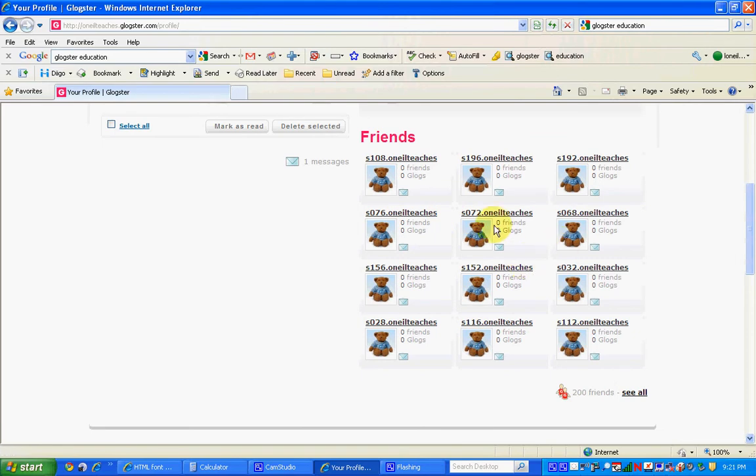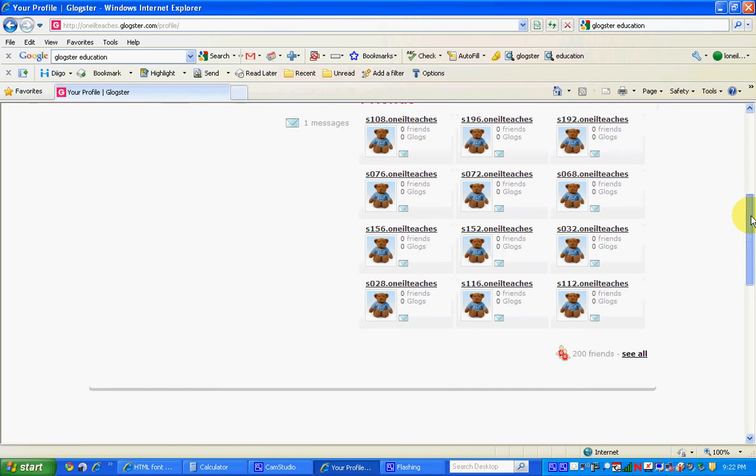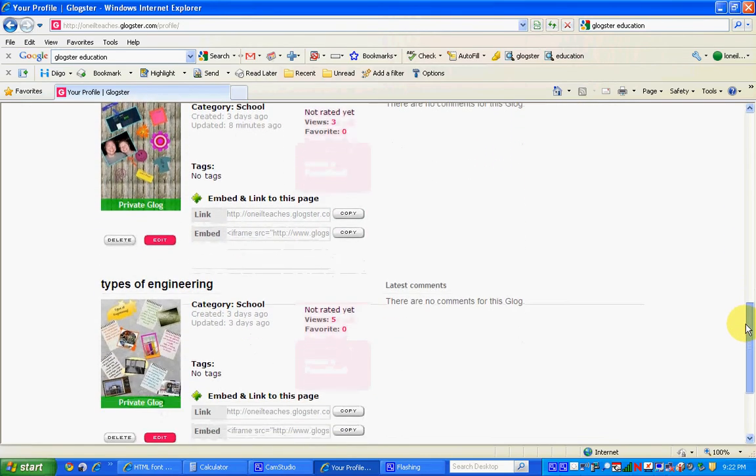You can have your student accounts. They're all going to appear here. Your students are automatically marked as your friends, which is great because then you can go straight into their accounts to see what they're doing. Notice that all the students' accounts begin with a letter, a number, a period, and then your login ID. That makes it really easy. I would encourage you to print a copy of that email and put it in your file.